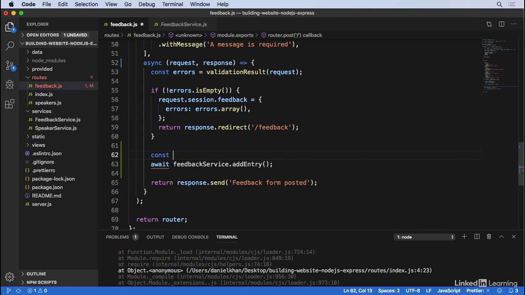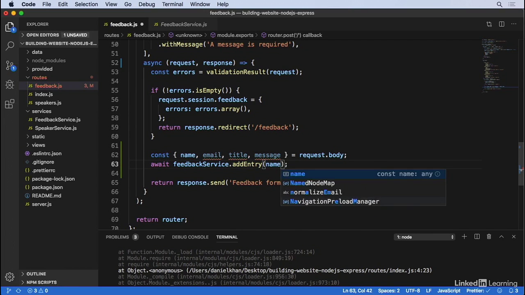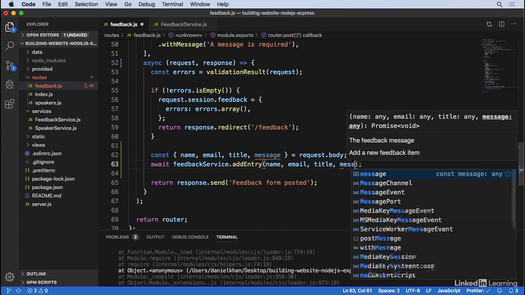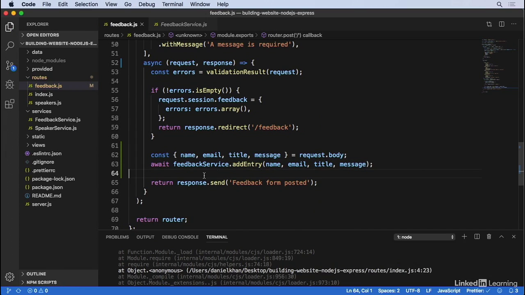And I'm using a destructuring assignment here again. So add const, curly brackets, name, email, title, message equals request.body. Now all that is left to do is to call addEntry with name, email, title, and message. We're not interested in what this addEntry gives back to us, so we can just leave the await call without assigning it to a variable here.